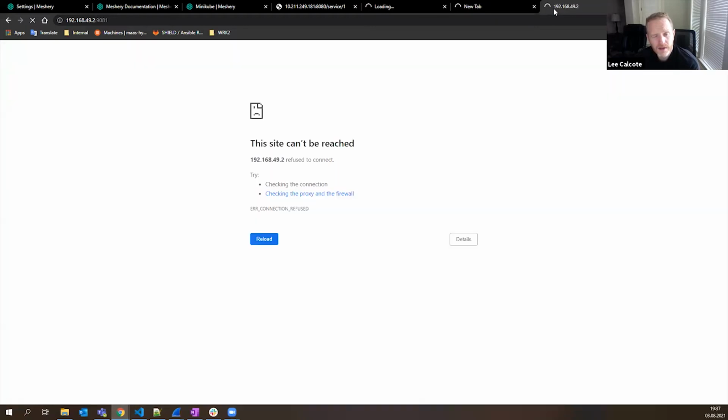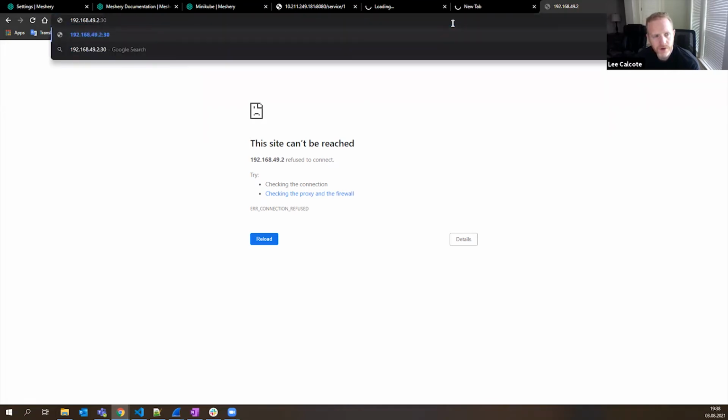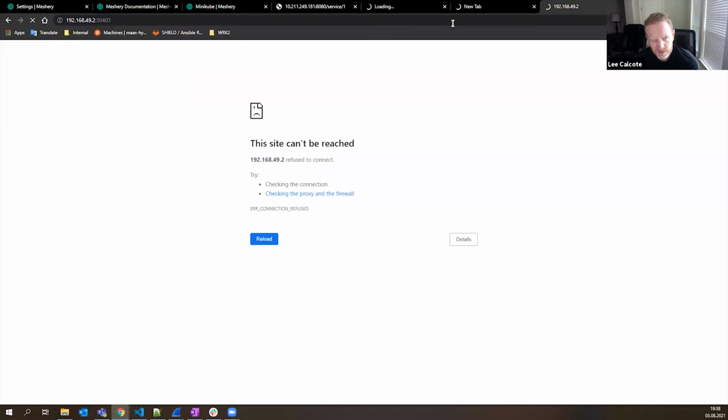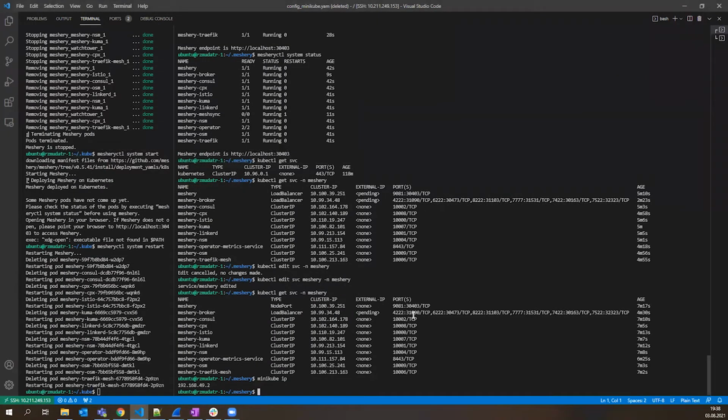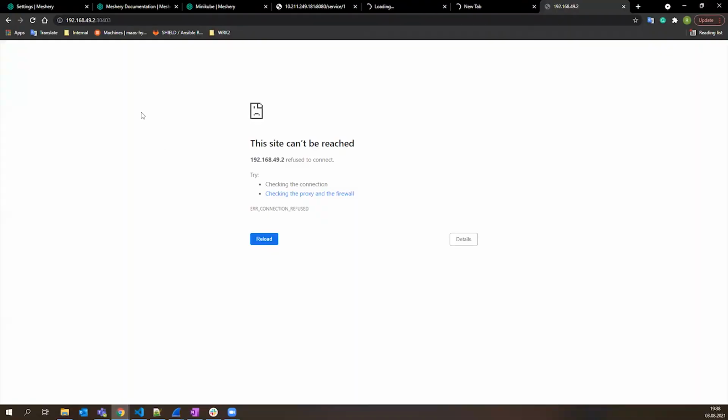If it's not that, then it would be the other port. I can never get my directionality correct. The other port was 30, I think it was like 3403. I can't remember. It was somewhere here. Yeah. Fudge.